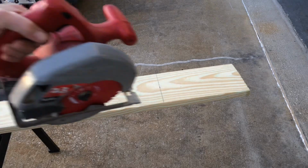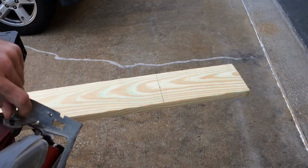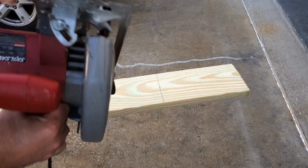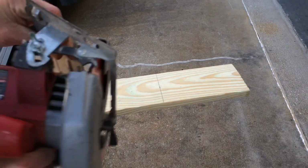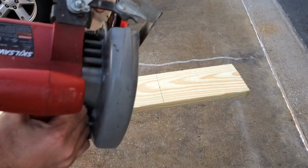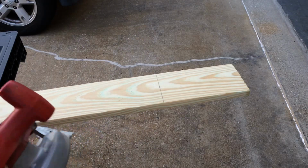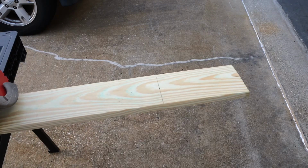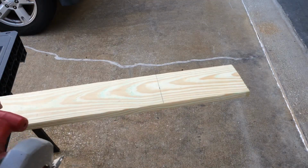We're going to use a regular old circular saw, nothing fancy. But if you notice, these circular saws can actually pivot and cut a 45-degree angle. Well, maybe. I haven't moved this one in a while. There it goes. So we can move this to a 45-degree angle. Now that that's locked in place, we can go ahead and put on our safety gear. Eyes and ears, guys. Eyes and ears. And we'll go ahead and cut this at a 45.